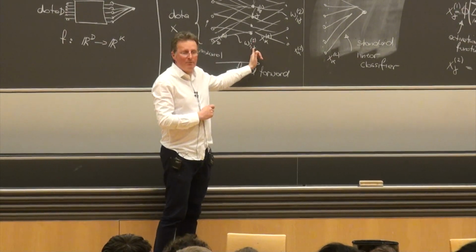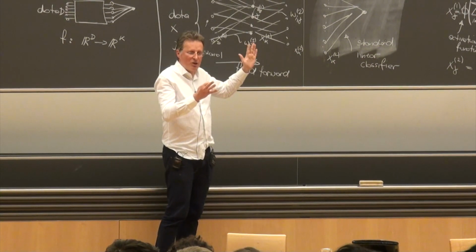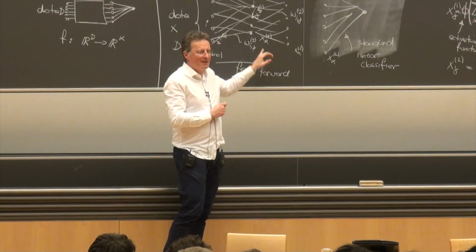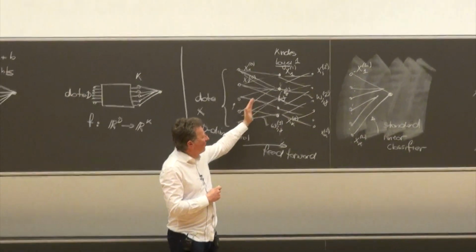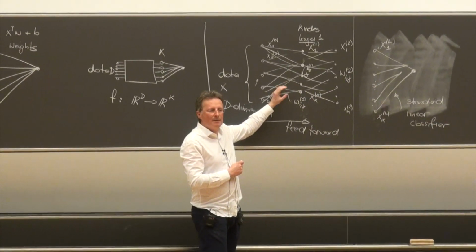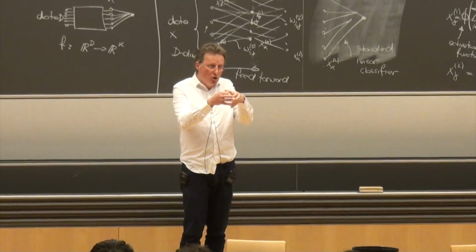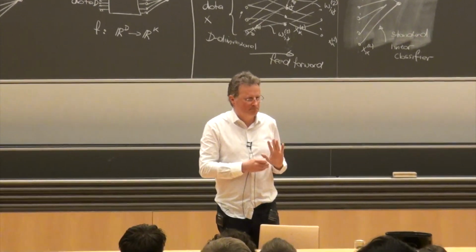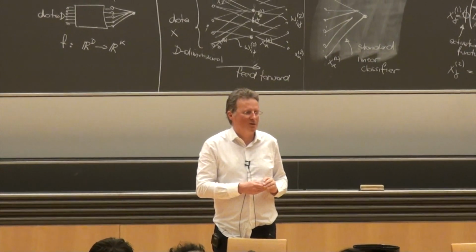Often you don't just have one representation per layer, but even several vectors, which are called channels. You can have different activation functions; anything you can think of, people have done. And one thing in particular is that very often these are not fully connected. Something called convolutional, for example, typically has a very local structure, and we'll figure out why. So anything you can think of might be a good scheme.